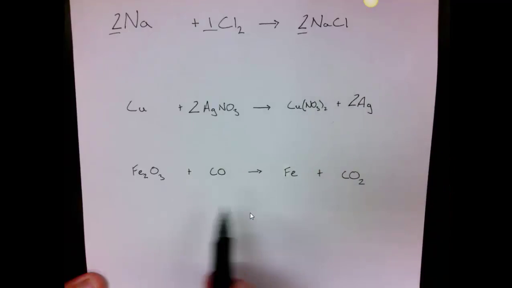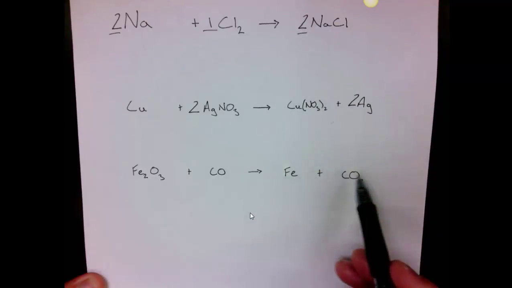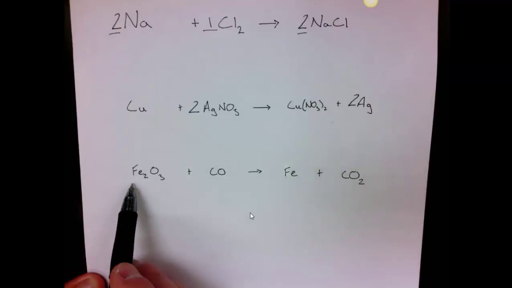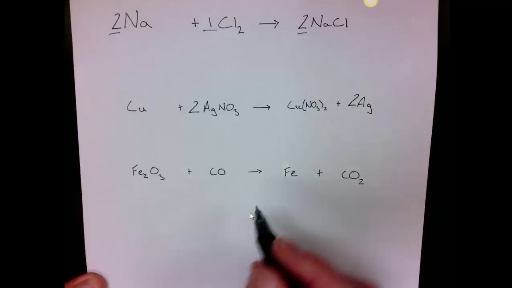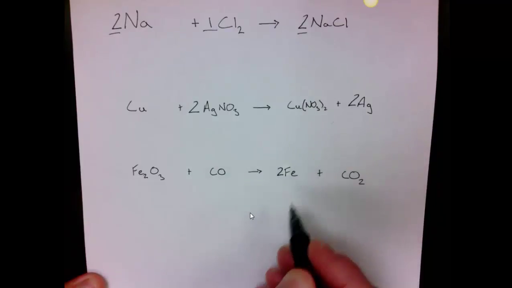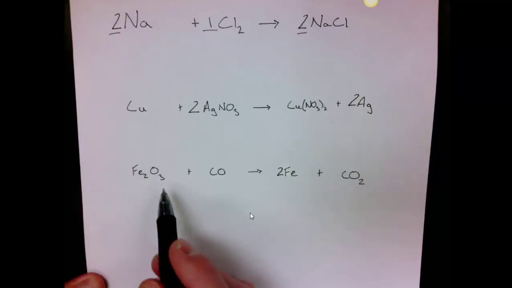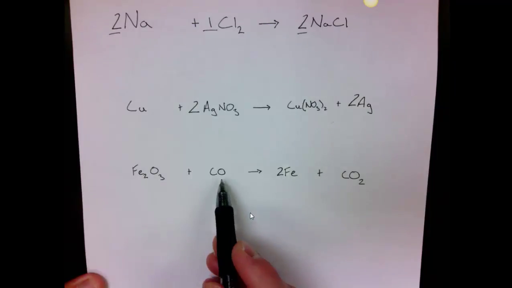Finally, this last problem, again I'm going to look for my most difficult looking formula, that would be the first one. I have two irons because I'm going to work left to right through this formula. I need to have two irons right here then. Going back and finishing this formula, that's something I like to try to do. I have three oxygens right here, but then if I quickly scan, I have oxygen here as well. So that makes this a little bit more complicated.